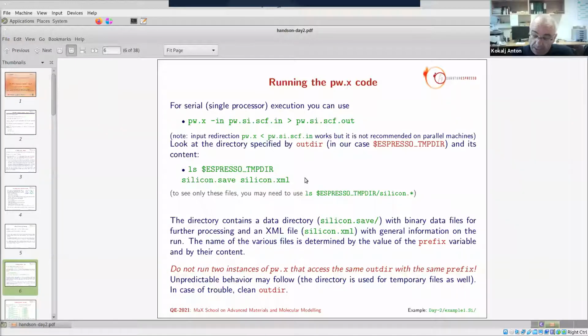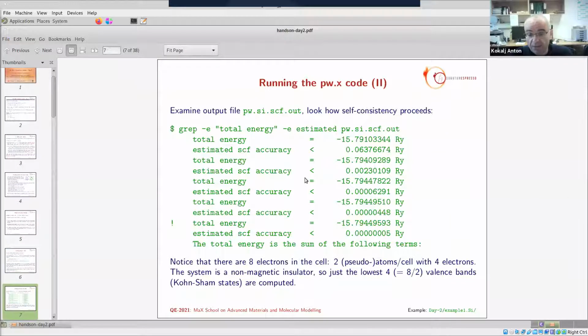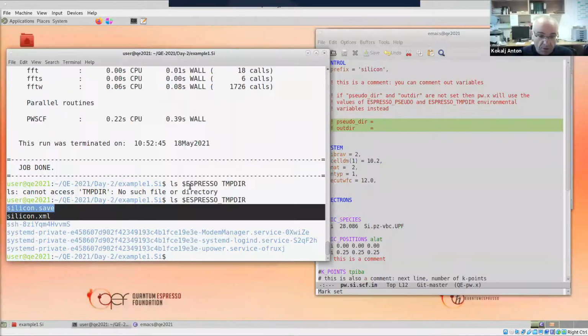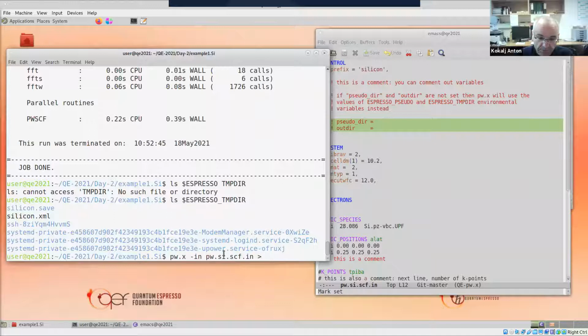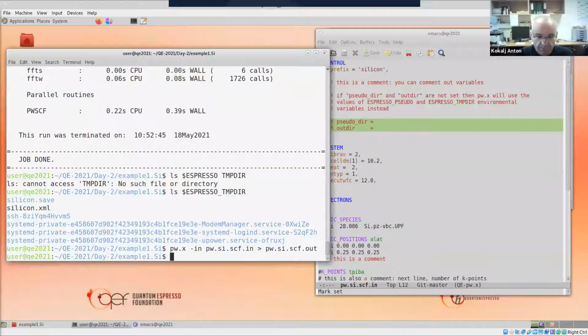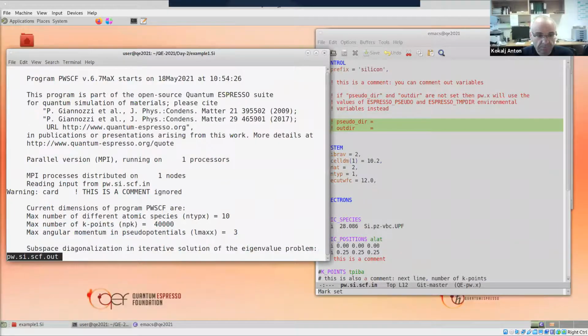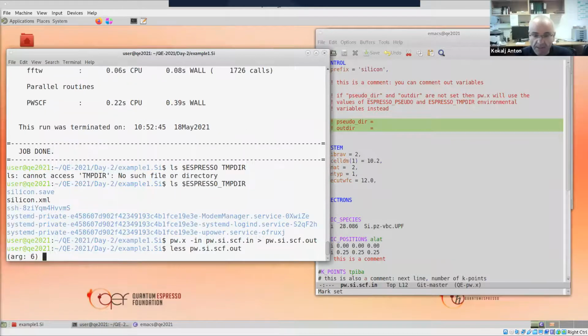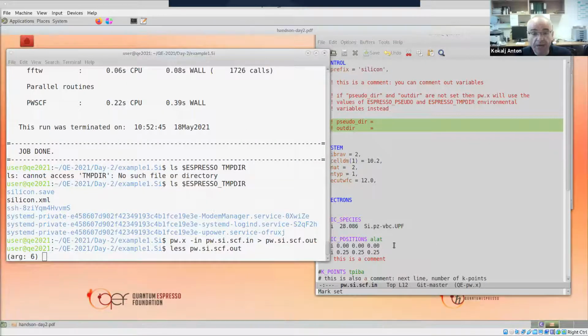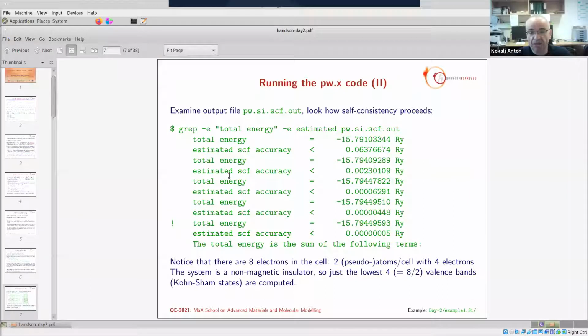Now you see doing a single SCF calculation is very easy. And then we can also grab the total energy from the output file. We can read the output file directly. For example, I can create the output file like that. And then I can read it. But of course, instead of that, I can also grep for, let's say, the total energy or something like that. And this is described here on this page.